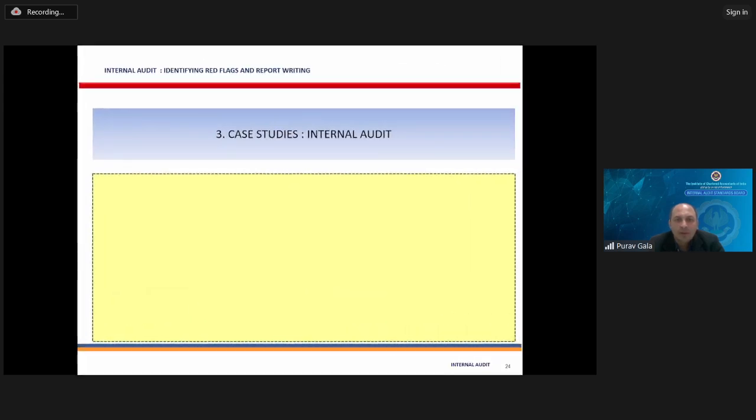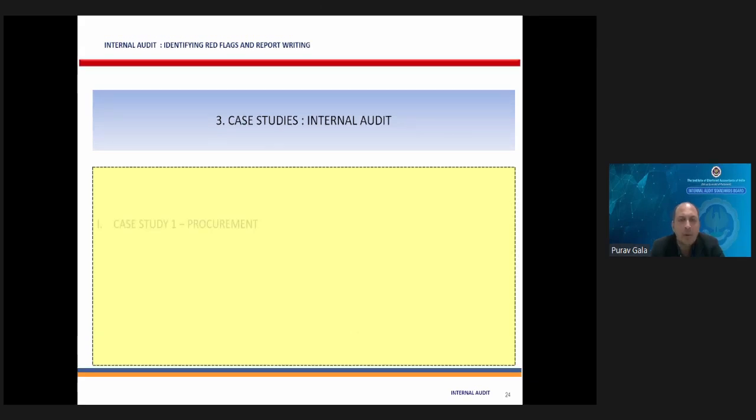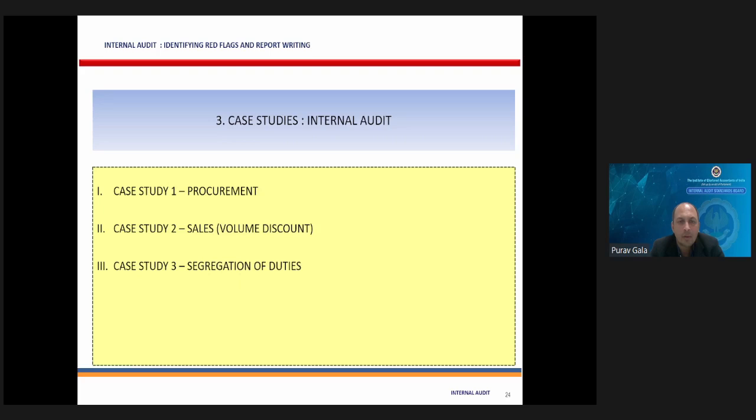Let's come to the most interesting part of this session, the case study. Meera, if you're there, it will be good for participants to respond on the chat box. Sir, a couple of them are responding, but it comes to me with a lag of a few seconds, and then once I revert back to you, that coordination becomes difficult. No problem. Do capture the responses and maybe show me a thumbs up on the screen. I will move on to the next example. Okay, sir. So, a couple of case studies.